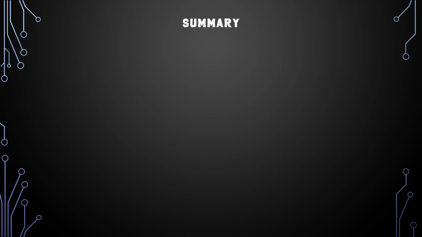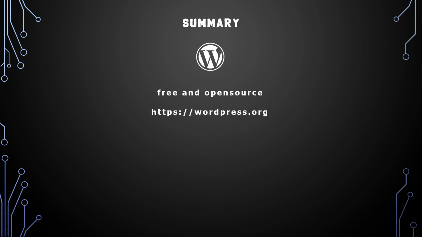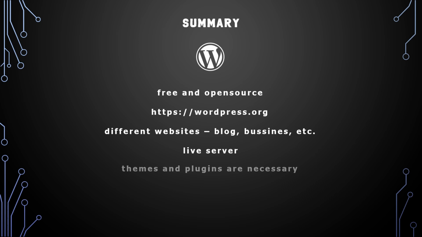This is all for the introduction video. Before ending, let's do a recap. WordPress is a free and open source platform, not just for website building. Second, WordPress is an application itself. WordPress.org is the site where you can find the application and everything about it, and WordPress.com is a service built on top of WordPress. Next, with WordPress you can build a lot of different web pages like magazines, business websites, forums, etc. Next, for running WordPress you need a live server. With themes and plugins you can build better looking websites. WordPress behind its back has a huge community of users, and the most important thing is WordPress is absolutely free.